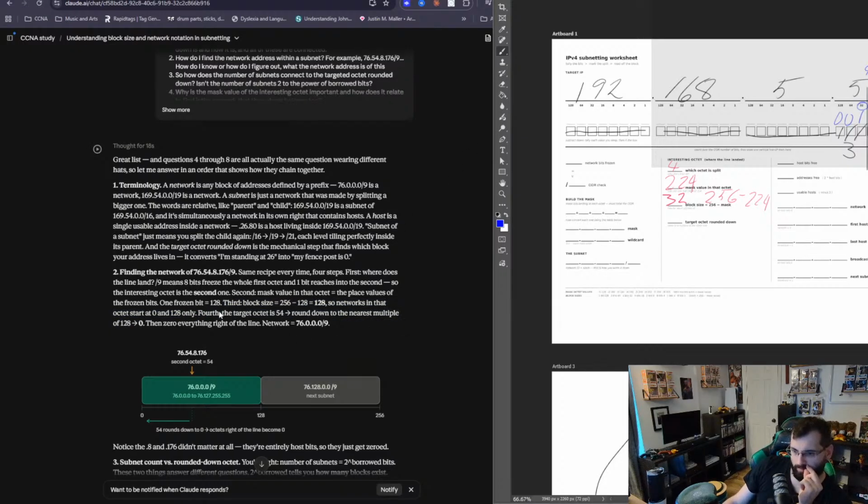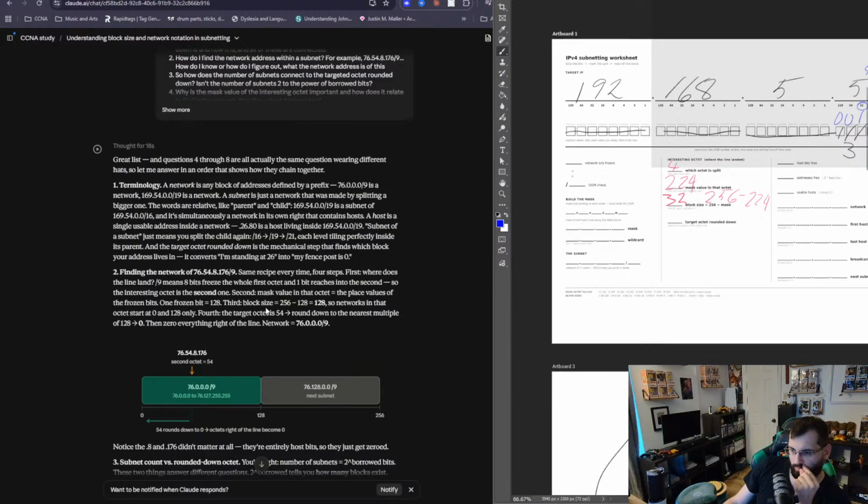Okay, hold on. So how do we get 128? So the interesting octet is the second one. Second, the mask value in that octet is the place value of the frozen bits, 128. So it is the total of that.